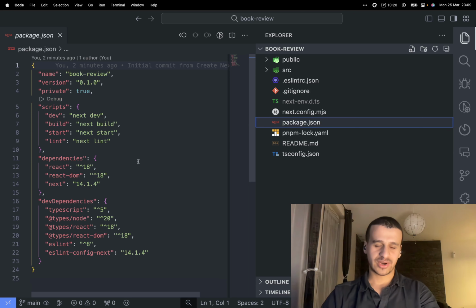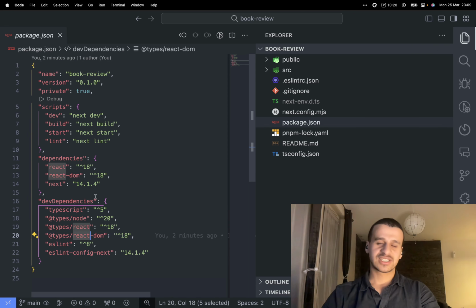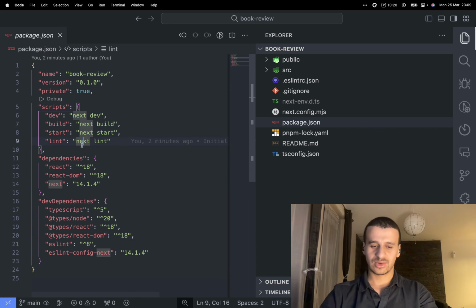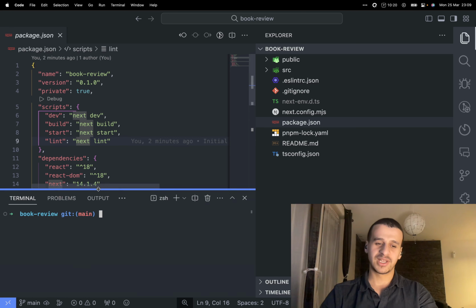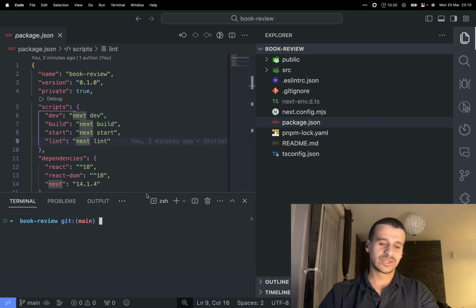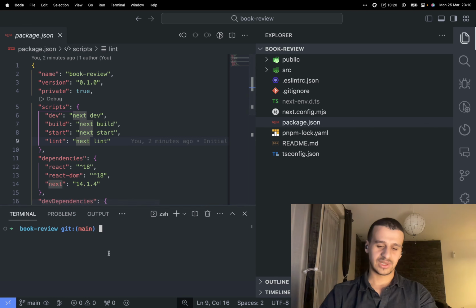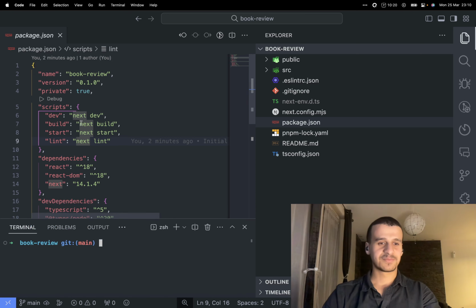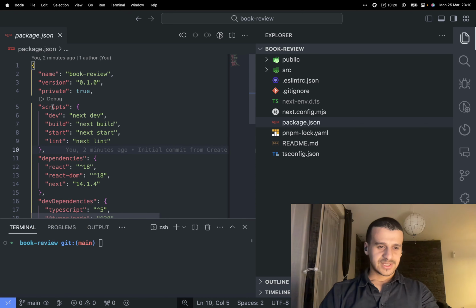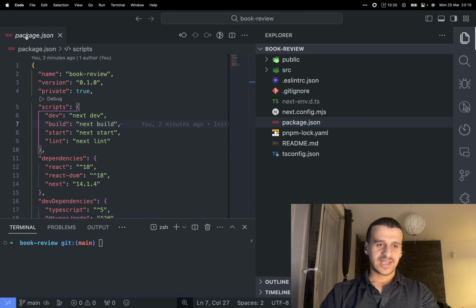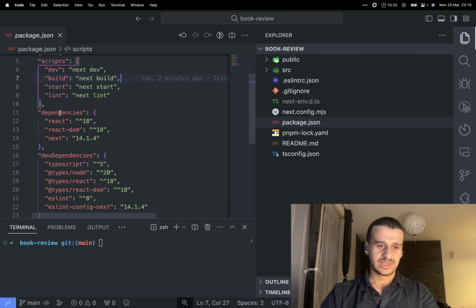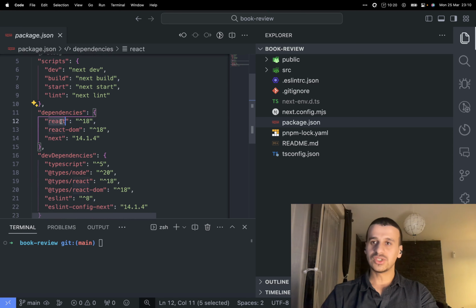Package.json describes your project. It describes a few things about your project, mainly scripts that you can run in the command line, which you should get familiar with. If you don't use a command line, you should start using it. You write what you want, the commands. You look like a hacker. That's one benefit. So scripts, it gives you scripts that are available for package.json. It also gives you dependencies. Dependencies are packages that you have installed on your project.